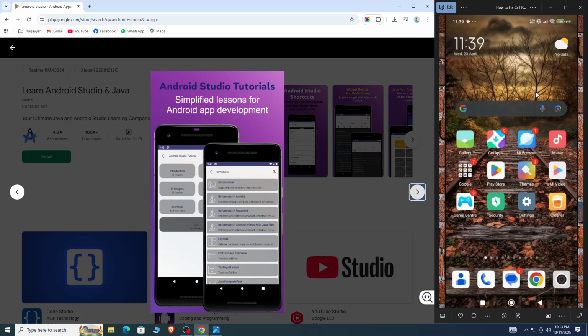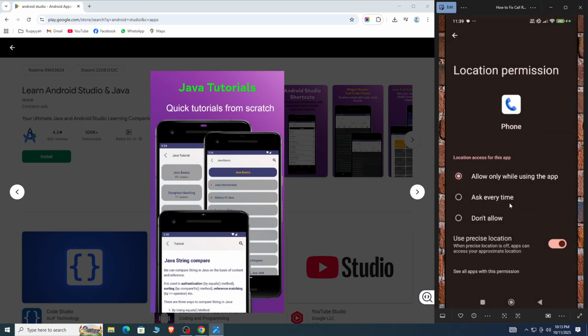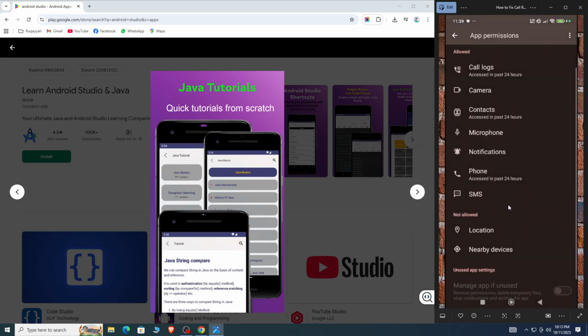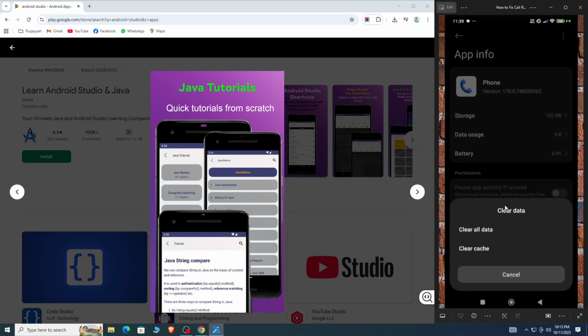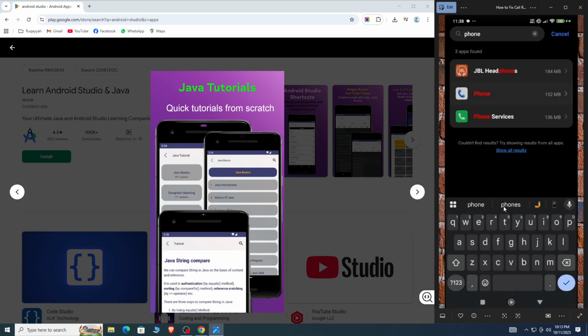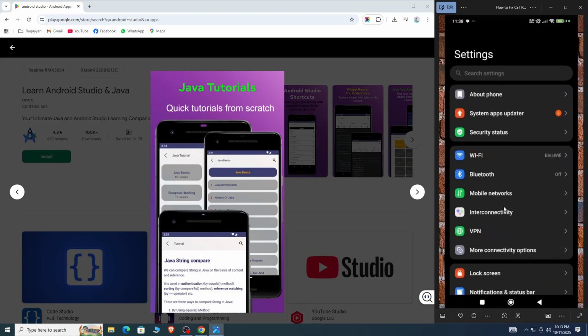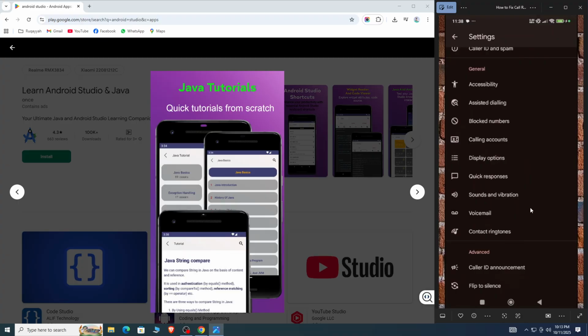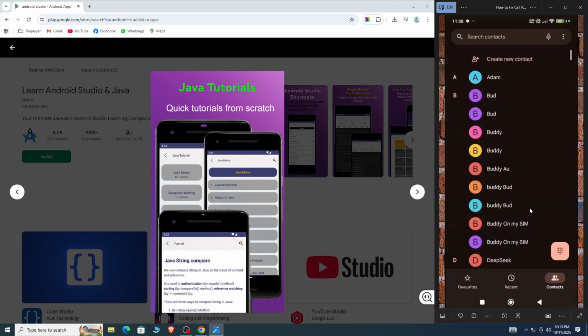If none of these steps work, it's likely that call recording is restricted. This feature depends on several factors: your phone model, your carrier, your country, and your Android version. Unfortunately, if your carrier or country doesn't support it, the option won't appear no matter what you try. In that case, you may need to use third-party apps, but keep in mind that call recording laws vary by region. And that's it. These are the main fixes to try if call recording isn't showing on your Android.